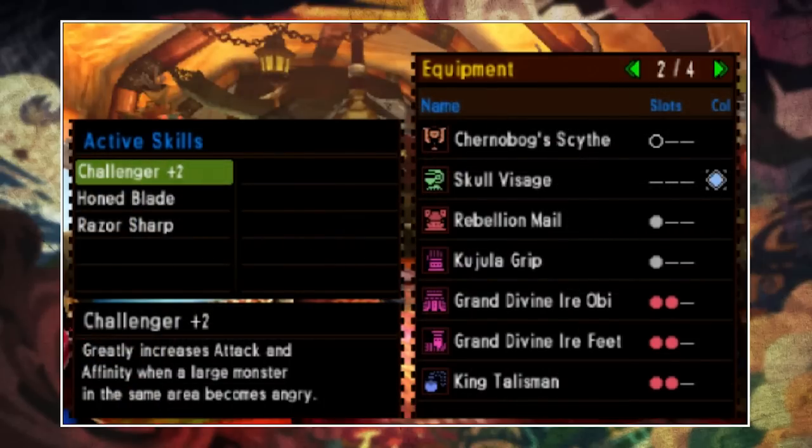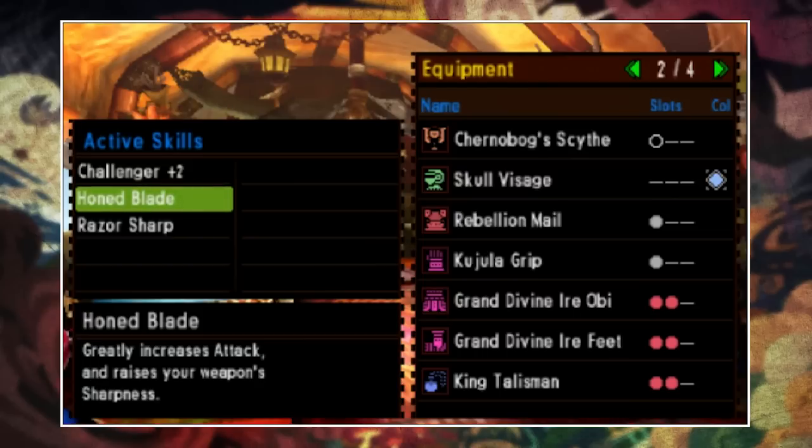If I go over to here, you can see I have 3 main skills. I have Challenger +2, which greatly increases my attack and affinity when a large monster in the same area becomes angry. In other words, when it's enraged, my arm will glow red, and that gives me an increase to my attack. On top of that, I have Honed Blade, which greatly increases my attack and raises your weapon's sharpness, so you effectively get 2 skills in one there. That results in me getting purple sharpness on a lot of my weapons, and it also gives me attack up.